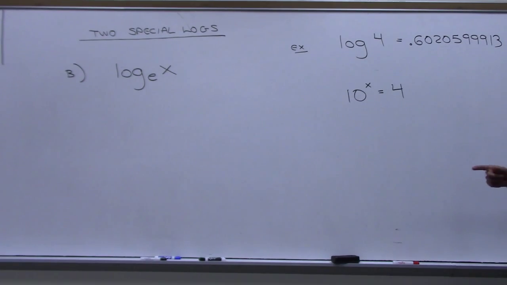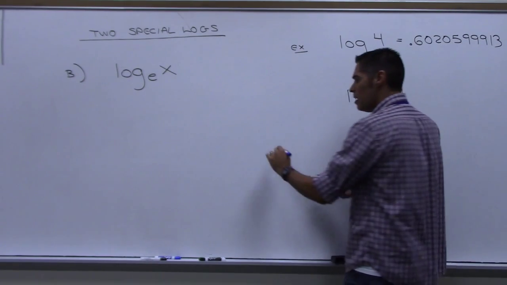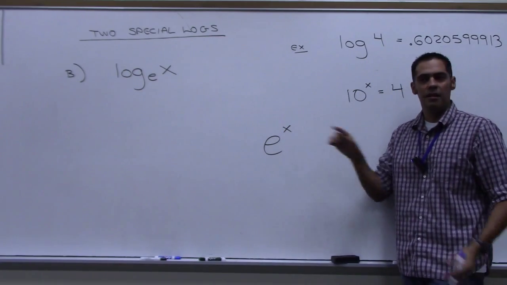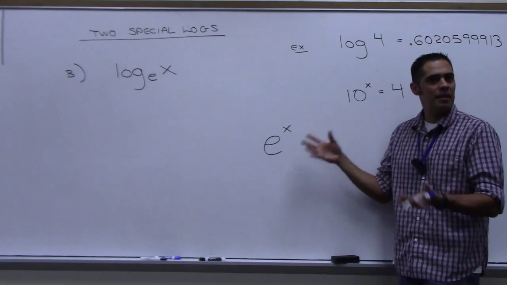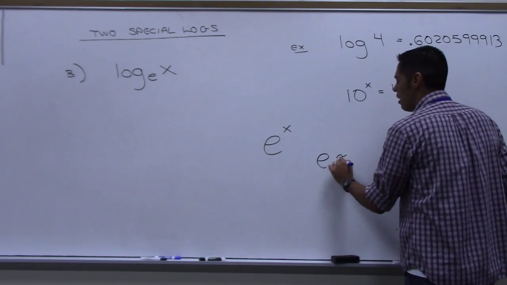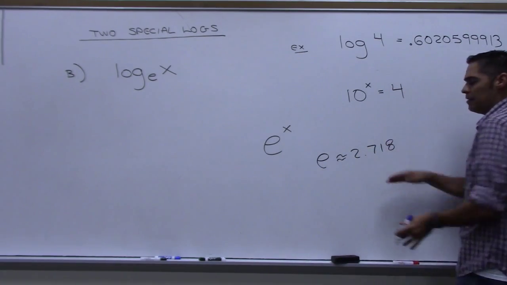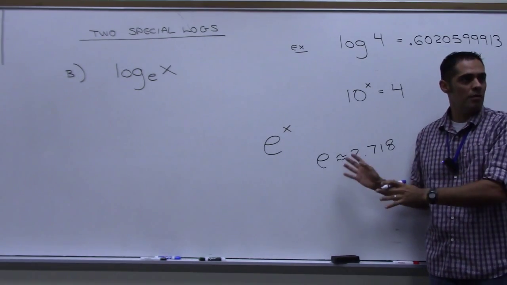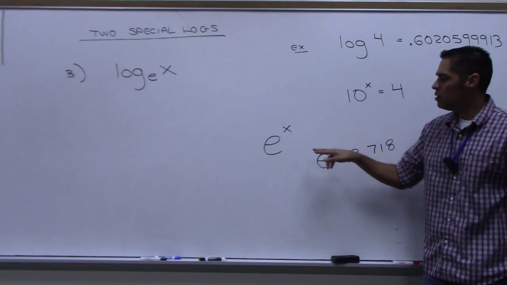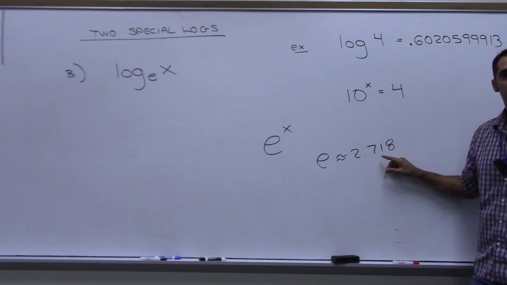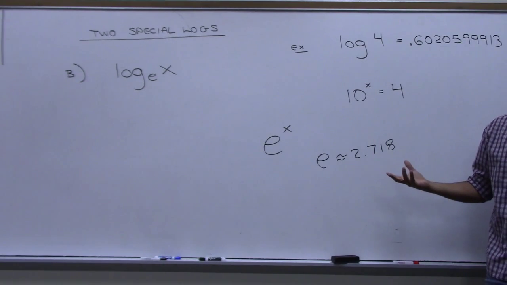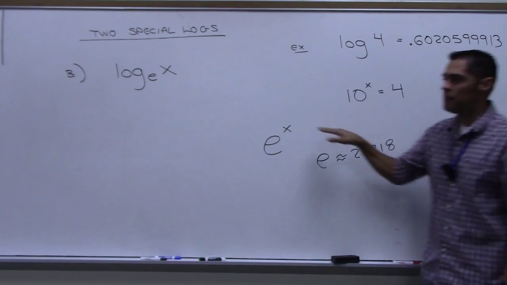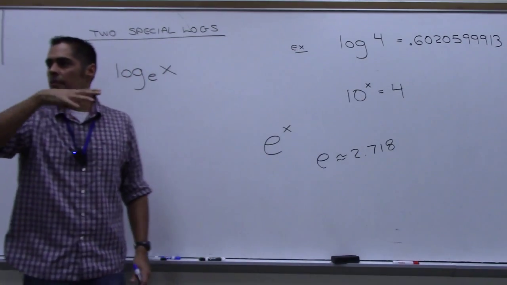Now this is tied into, remember when we were studying exponential functions? There was a very special exponential function that we called e to the x. And I made you get your calculator out and we graphed it and everything else. We said e was this number, approximately 2.718, something like that, right? I told you it's very important, hopefully in calculus they'll show you why. So if we use this number as a base in a log, then it's a very special log. So everyone understand that the base of this log is approximately 2.718 something.